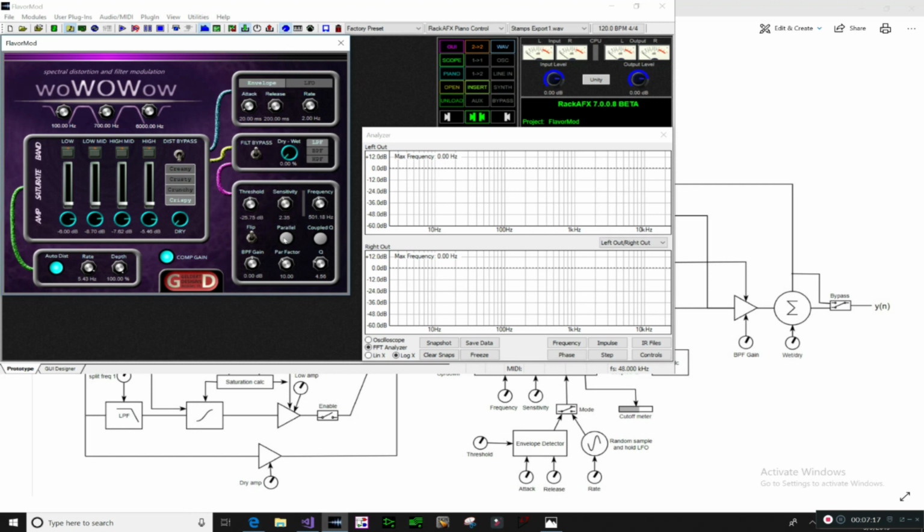You can also have a parallel filter which will operate on its own. I'll switch over to bandpass here. I'll take a listen to that. I'm going to mix in a tiny bit of the dry signal as well so we can hear the full range sound, because the bandpass will be dropping the gain a lot. There's also a gain control here that I just turned up to help you hear more of the bandpass sound.